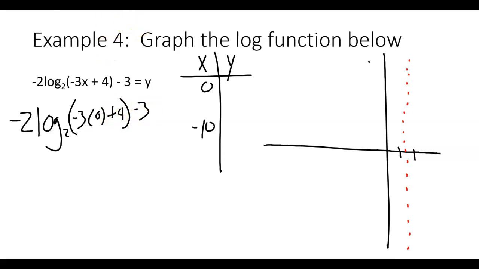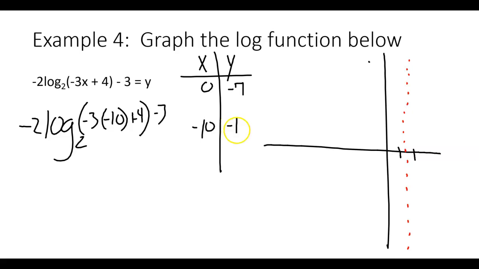So we'll go ahead and plug those in here and see what we get. And once again, I'm not providing student examples here or student practices. So if you guys just want to pause and try these out, you can see what you get. But I get negative 7. And by the way, this is one that I did mentally because negative 3 times 0 is just 0, right? So really, I've just got log base 2 of 4. And so this one is something we could do mentally. 2 raised to what power is 4? Well, that would have to be 2. And so from there, you could just do your math and you get negative 7. Let's go ahead and move on to do the negative 10 one. And I end up getting something pretty close to about negative 13 for that one.